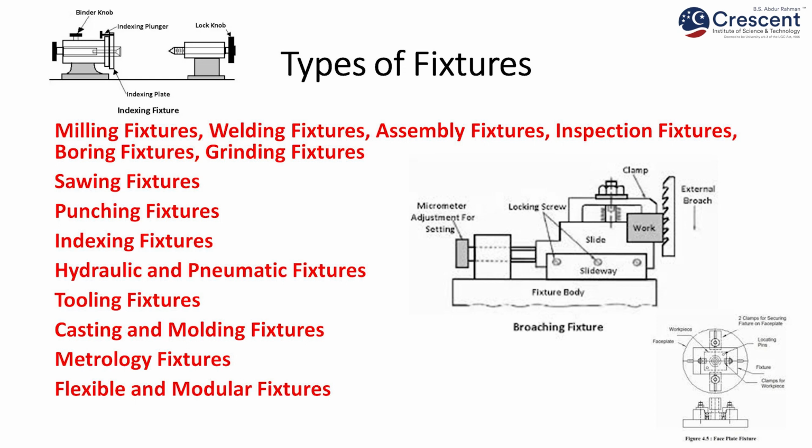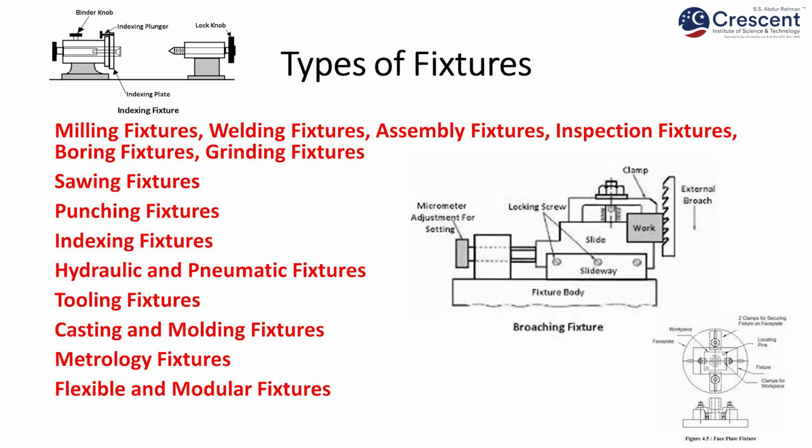Fixtures form a very important integral part of manufacturing and machining processes, used to hold and position the workpieces during the various operations. There are several types of fixtures that we will be seeing in a moment, each designed for specific applications and manufacturing processes. Based on the type of operation being performed, we have the milling fixture, where these fixtures are used in milling operations to hold the workpiece securely while the milling cutters shape or machine the workpiece. Milling fixtures are versatile and can be designed to accommodate various workpiece shapes.